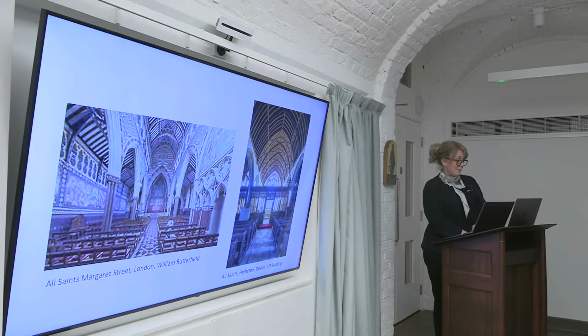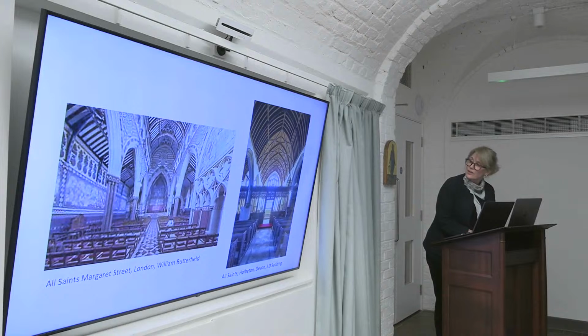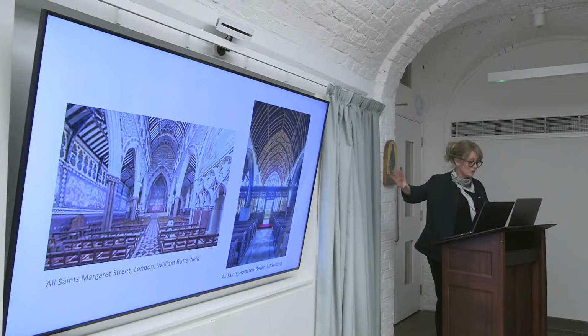The approaches favoured by the Cambridge Camden Society accepted the restoration principles set out by the French architect Eugène-Emmanuel Viollet-le-Duc, which are summed up in his conviction that, to quote him, to restore a building is not to preserve it, to repair it or rebuild it, it's to reinstate it in a condition of completeness which could never have existed at any time. And that's really what's going on to a large extent with the restoration of churches like All Saints Holderton here, restored by J.D. Sedding. Although some would argue that Sedding was not as destructive a restorer as George Gilbert Scott.